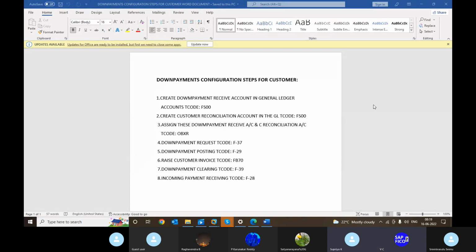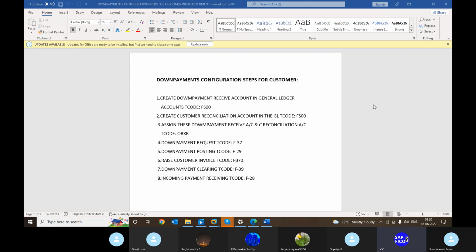In OBYR, we link the vendor account and the advance to vendor account for clearing purpose, and also for posting and requesting purpose only, we assign these GL accounts in transaction code OBYR. Very good. Perfect answer.